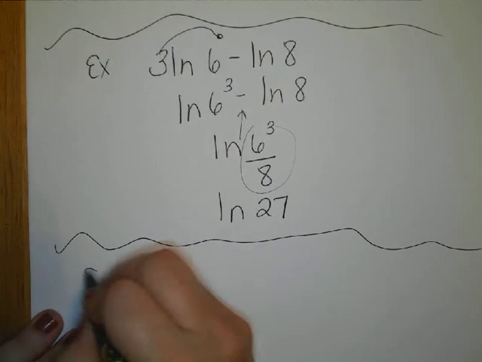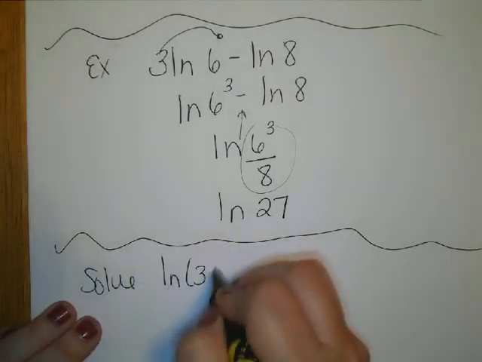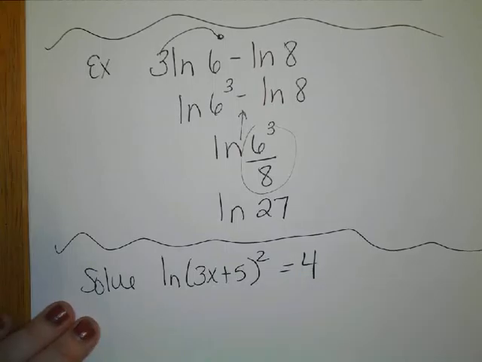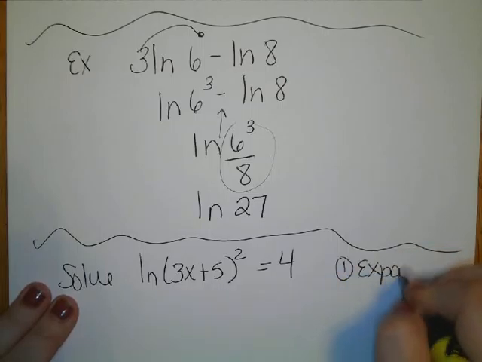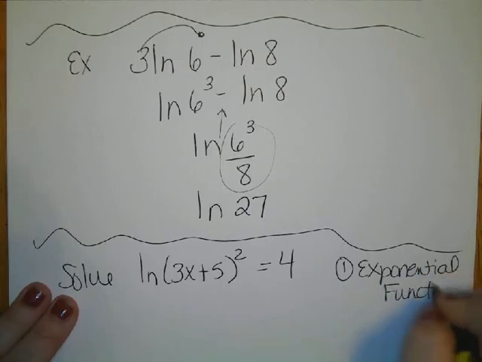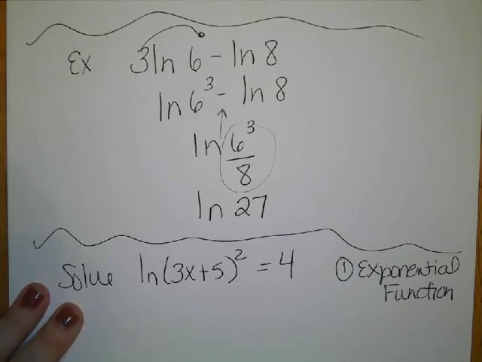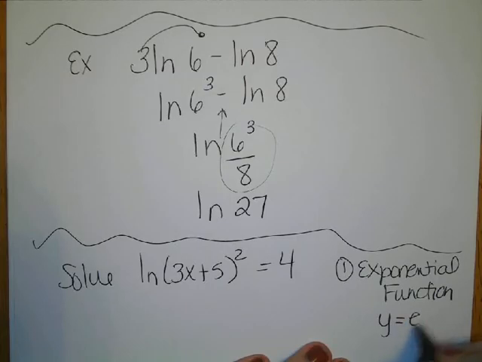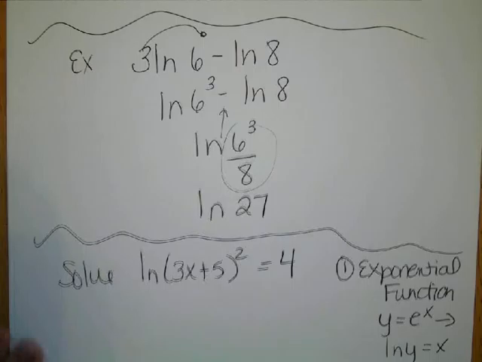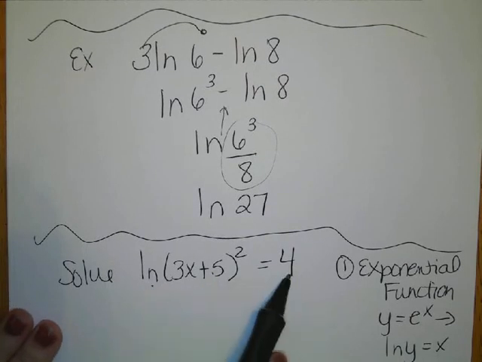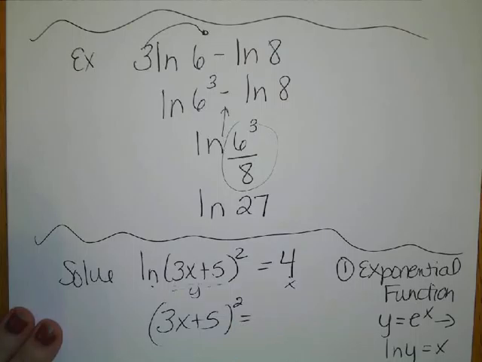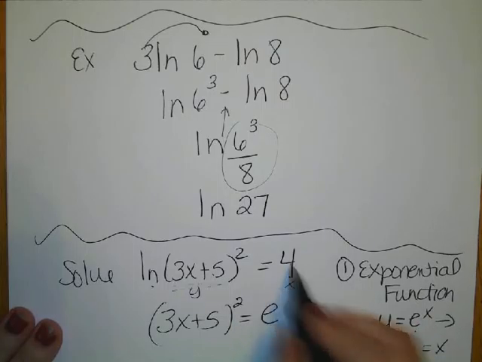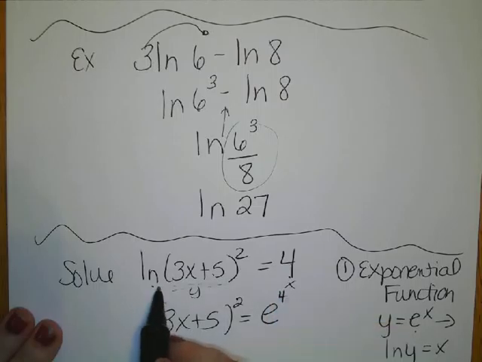So if I were to solve with a natural log, I know I cannot solve this. It's just like if I had a log there. I have to first turn it into an exponential function. Okay, so I'm going to write down what I wrote up here. y equals e to the x can be written as natural log of y equals x. Then what I'm going to do is, this is actually y and this is x. So I'm going to write this first equals e to the 4th power. Why is it e? Because e is our base. That's why we use natural logs, because e is our base.